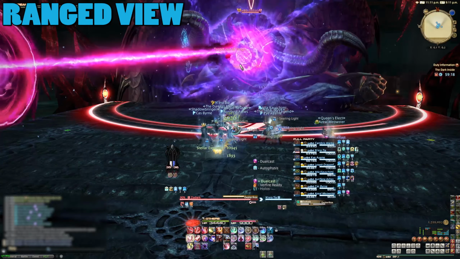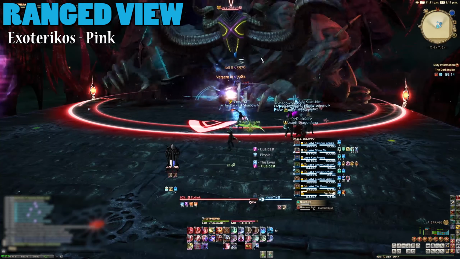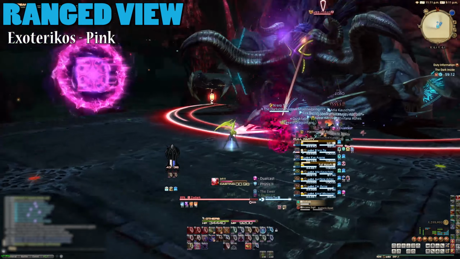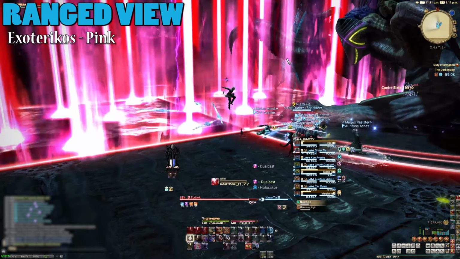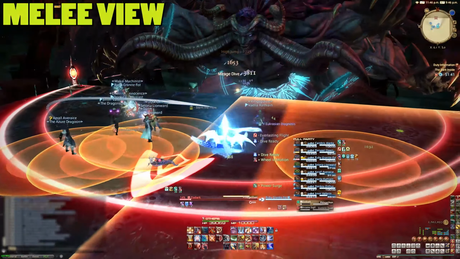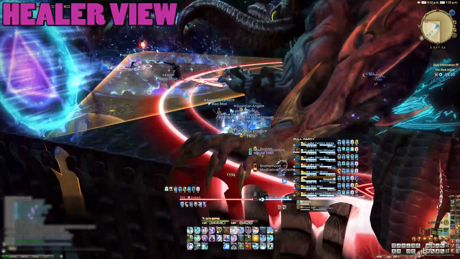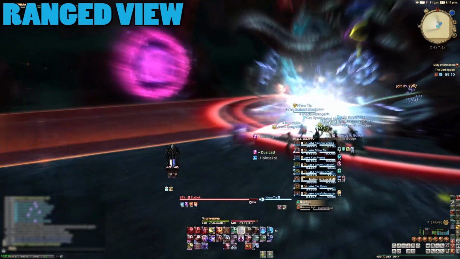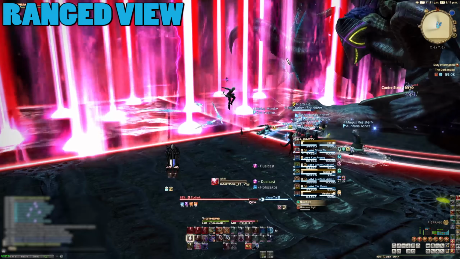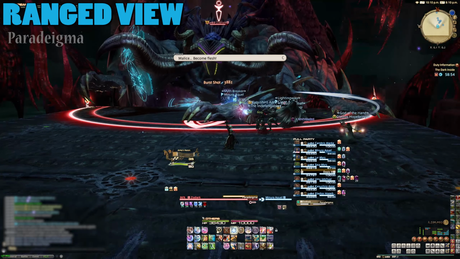We'll now be introduced to the other version of Exoterikos in the form of a pink square-shaped arcane sigil. Instead of a room-length cone attack, this version casts an AoE that hits the entire half of the room it appears next to. This fight will throw a lot of arcane sigils at you in combination with other mechanics, so it's well worth remembering that the purple triangle ones will cone AoE and the pink square ones will do a half-room one instead.